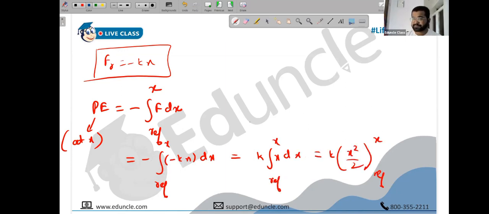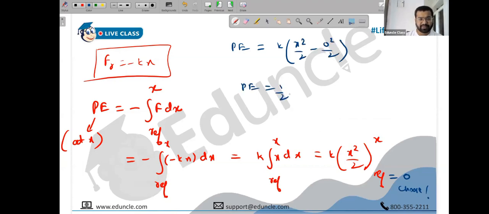How do we choose the reference? Potential should be 0 at infinity. So here, where does the potential become 0? At the mean position, at x equals 0. When x is 0, potential becomes 0, absolutely. So we will choose the reference position to be 0. That's our choice. We always choose the reference position such that the potential energy becomes 0. Potential energy is kx squared by 2 now. So obviously when x becomes 0, potential becomes 0. So we are choosing the reference position as 0 here. So potential energy would be equal to k into upper minus lower, so x squared by 2 minus 0 squared by 2. And potential energy becomes half kx squared. We discussed this in work power energy too. But still.